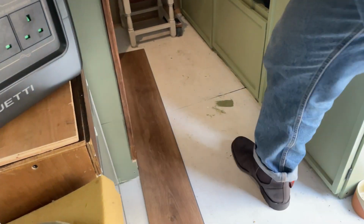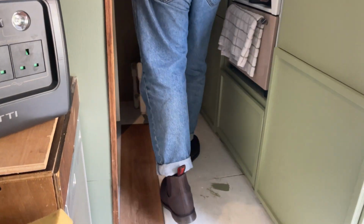So we just got the flooring, a lot more hardware than the last floor. But we're going to go back and lay the floor, hopefully, if the rain stops. We'll catch up later. It's a nice colour, isn't it? That is really nice. It's a green. Oh, it's going to look nice, isn't it? Oh, it's going to look lovely. Look at that.